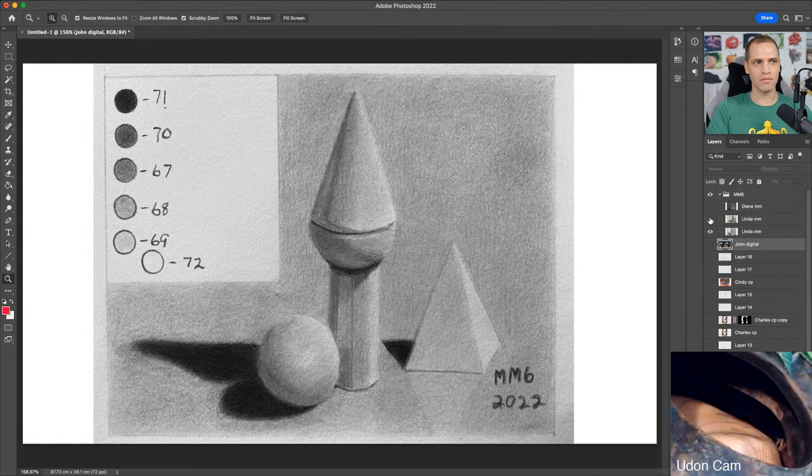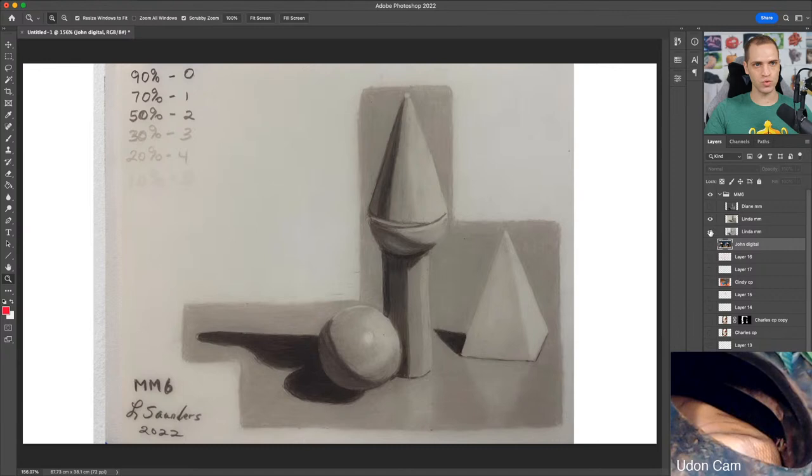Essentially, they are what I call monthly masteries. They're just simple still life projects for you to either get better at drawing if you want to draw them, or you can just recreate your own line art by tracing, however you want to do it, doesn't matter. And it's about mastering the mediums that you're working with. In this case, Linda did two in colored pencil, and then Diane also did colored pencil. So I have two here from Linda. She did this on different surfaces.